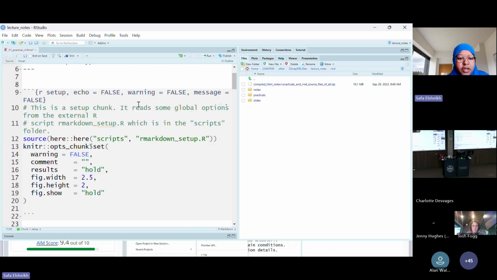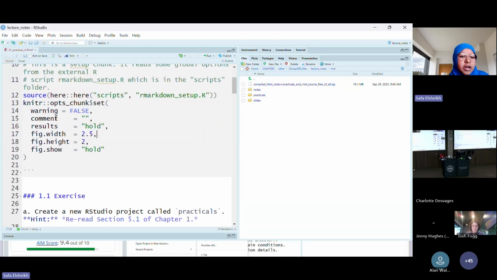I like the customization features, using the knitr options here to control all the settings. I do tend to share the RMD file with the students in the learn page, or what is called Moodle, because then they can play around with the settings rather than sharing the HTML. So for the lecture notes, I share the HTML. For the practicals or the solutions, worksheets, exercises, I share the RMD so the student can directly go into RStudio and play around with the settings and practice.